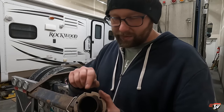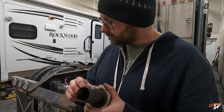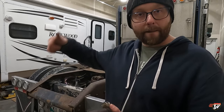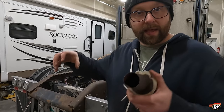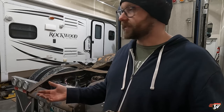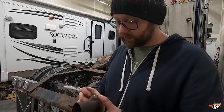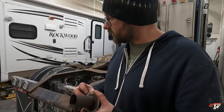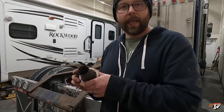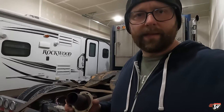He got it out of there. We got the new screen in there, the new filter. So now I'm pretty much just cleaning out the burn chamber, getting all the soot out of there, and I'm gonna put everything back together, put it back in the truck, screw it in, plug it in. Actually, before I screw it in, I'll probably test it, because if it still doesn't work, I'm gonna have to replace it or bring it to someone else. But I think this will work. I think this is gonna work. So I got a few more steps to do here, and we'll be hopefully good to go.